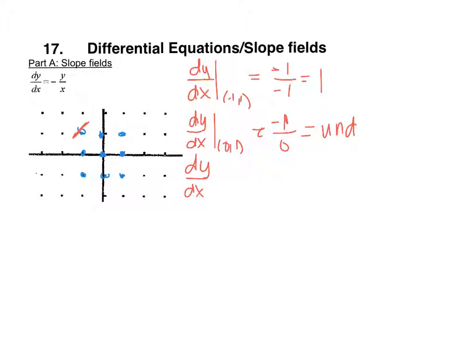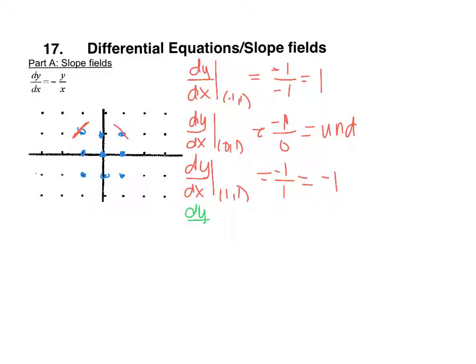Now dy/dx at the point (1, 1). That's going to be negative 1 over 1, which is just negative 1. So now my slope is decreasing, and again, I want to draw it so that it's pretty accurate, and it looks like it would go to that next point. It's a little hard for me to draw on this iPad, but you got it. And then, alright, let's go to the next row.